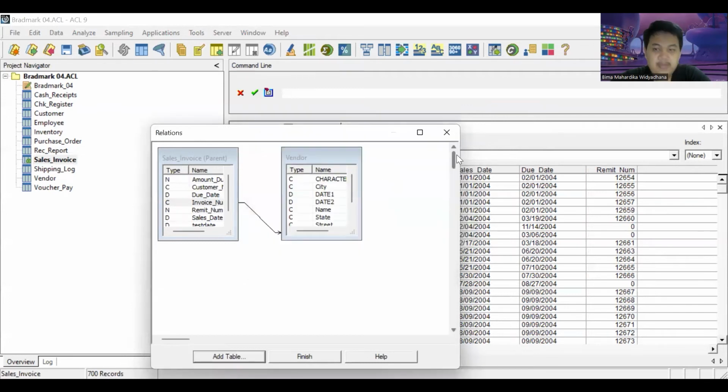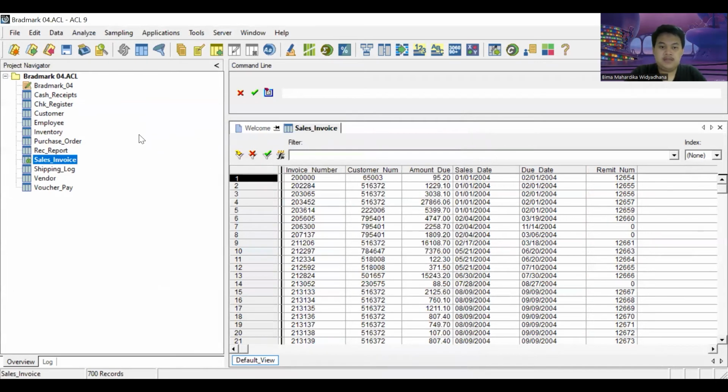Then we relate the invoice number with the vendor number. Then we click finish.